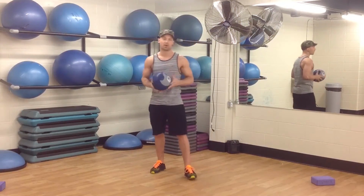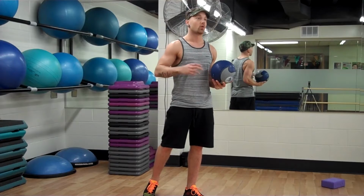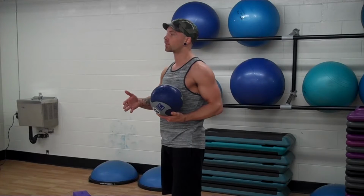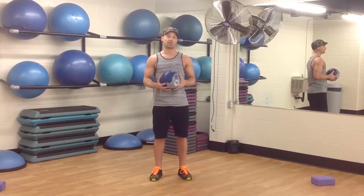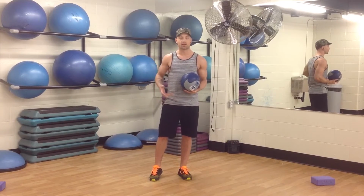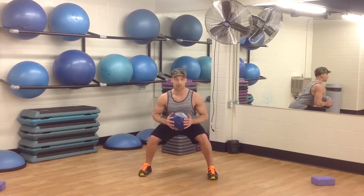Now I'd like to show you a med ball exercise that incorporates a little bit more stability into the movement, a lot of core stabilization, so this is going to be tough. You probably want to pace this in the middle of your workout just because you do need a lot of energy for it. You need a lot of forearm energy for it as well, but you want to make sure that you're warm enough, that you're not going to hurt your knees, those hips, or your lower back. So when you're nice and warm, we're sinking it down, down, down.